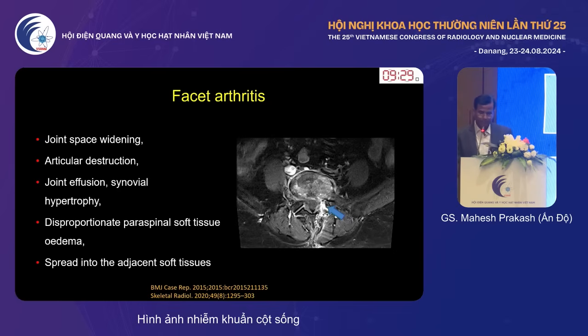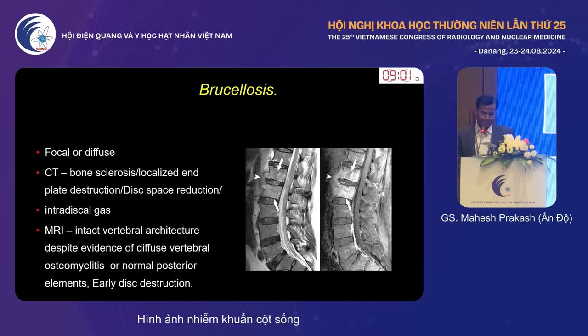These are the things you must understand, and you must report that a unilateral facet joint is involved. Unilaterality is another important point: whenever one joint is involved, infection should be ruled out. Whether it's a knee joint or any other joint, or the facet joint, unilateral involvement can be suggestive of septic arthritis. Brucellosis again is a disease process where it is sometimes very difficult to differentiate from pyogenic infection like staphylococcus or streptococcus.